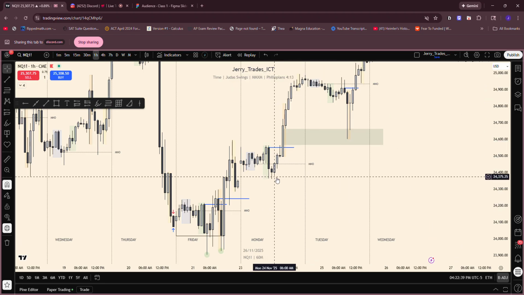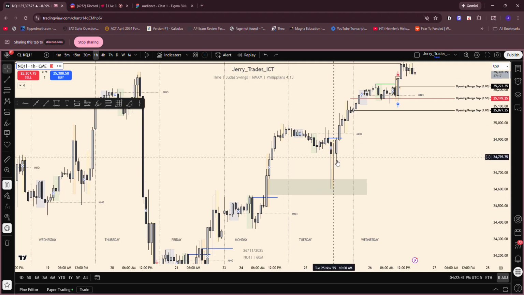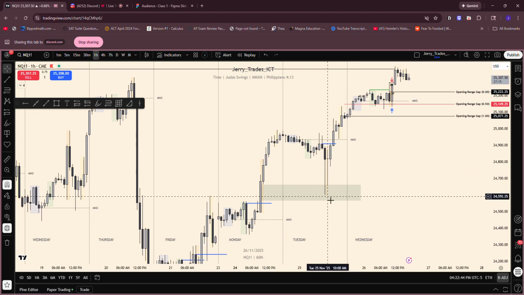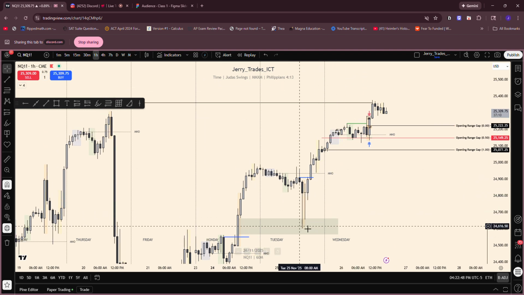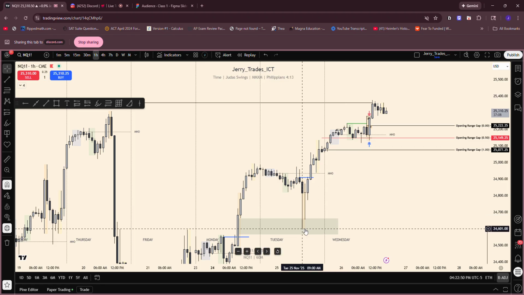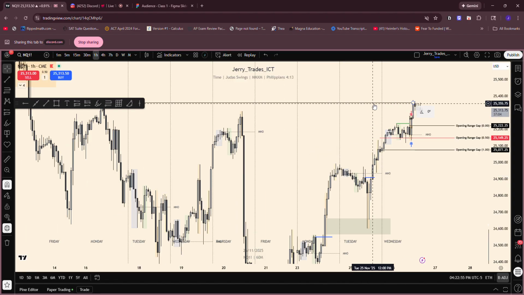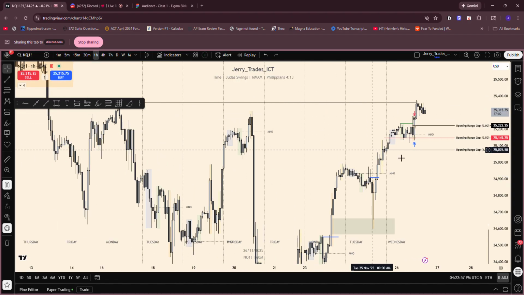We should not be coming back down and take down this low. So that gives me confidence to trade eventually higher. And then, as you can see, this low should be protected. We move higher, and that gives me confidence to take longs, because if we're not coming down to take this low, how do we protect this low? We displace higher, and we eventually get our relatively equal highs here.